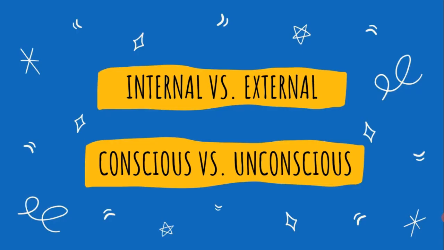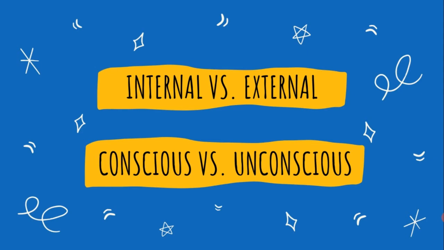External motivations can include things like food, shelter, and safety, while internal motivations can include things like the need to build relationships with other people, or succeed at a goal, or get revenge. Motivation can also be conscious or unconscious.